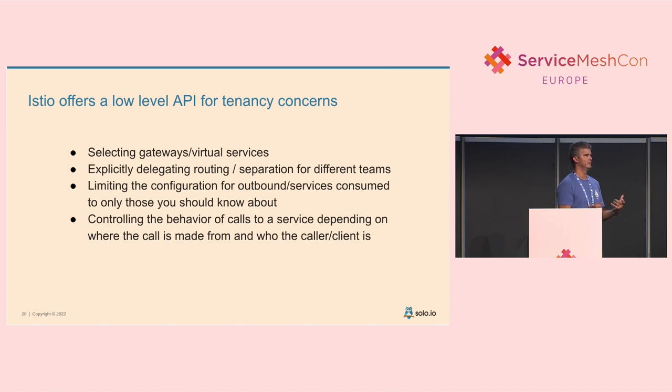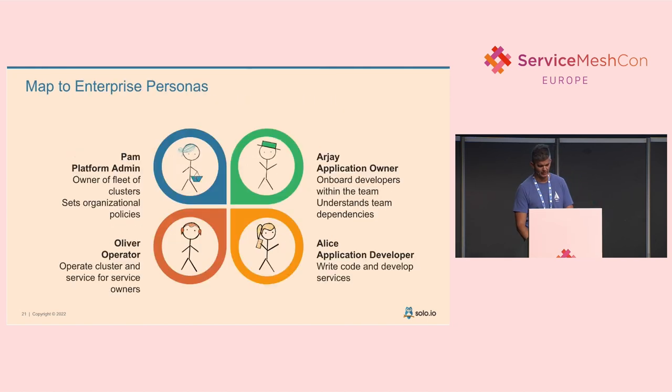But if you were following along with me on the demos, it's pretty tedious to think, at least for a single team, where does this configuration need to live? Where does it need to go? You need to think about it a little bit. And now you start to expand that. You mix delegation. The gateway host matching can deal with namespaces, and is that virtual service really there? Is it exported correctly? And now you take this across multiple services, hundreds of services, across clusters. Trying to manage the tenancy model in your head is not ideal. This can get complicated very quickly.